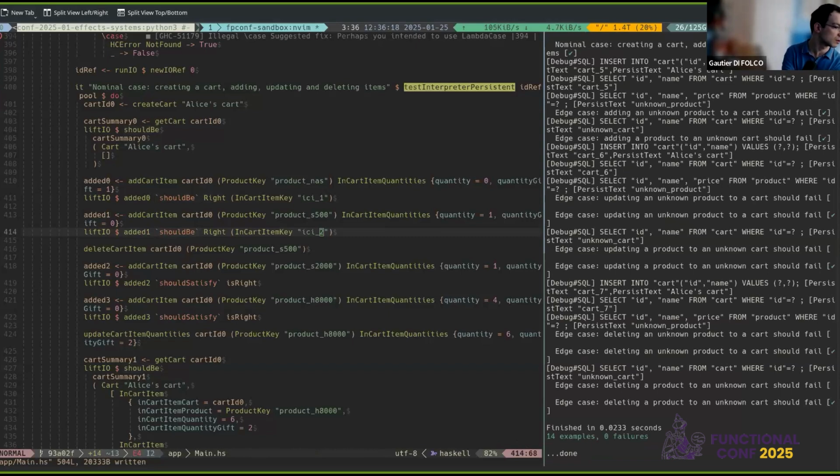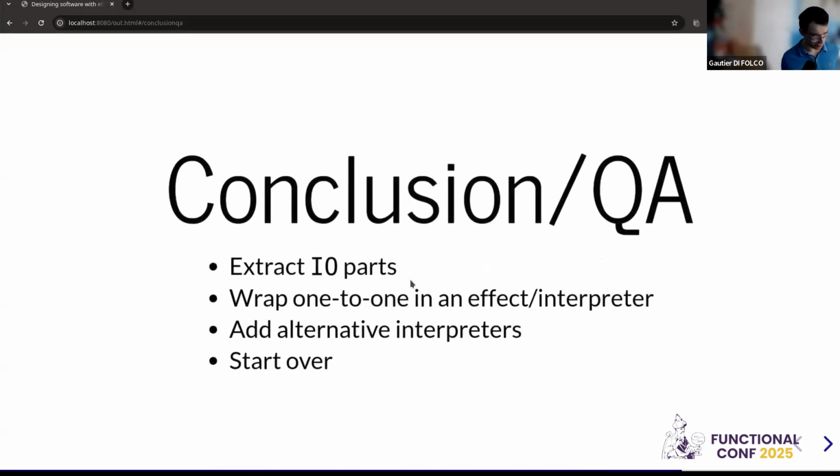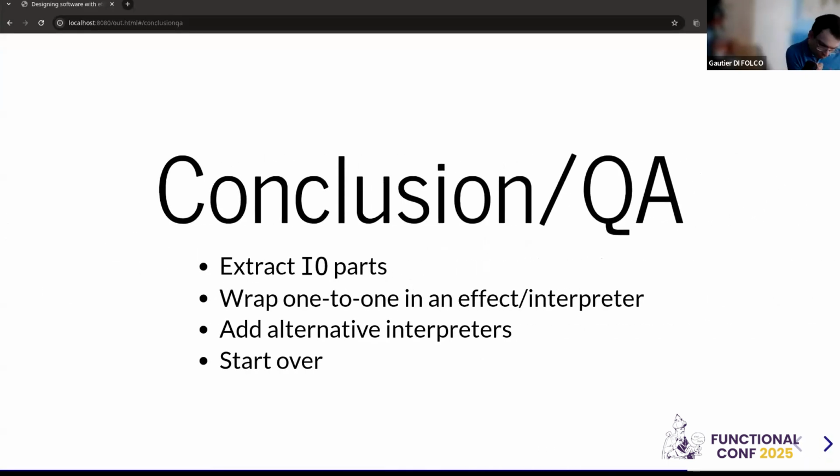If I can. Okay. So the process is relatively simple in the sense that you have to locate and extract the IO part.